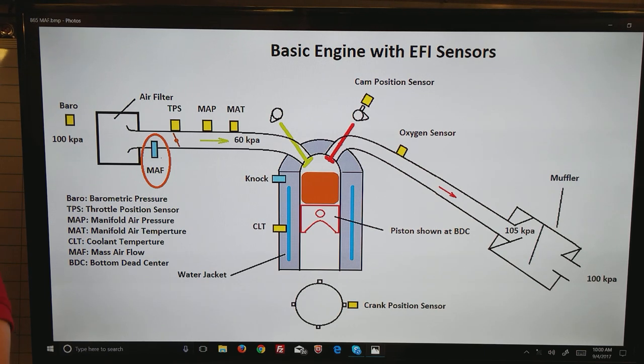The mass airflow, the MAF, shown here in gold, sits between the air filter and the throttles and constantly measures the actual air going past it. In the high performance world they get a bit of a bad rap. It's mostly because the manufacturers size them a little small for emissions, but when you get into the high performance world, you hate to have restrictions in the intake, so people tend to avoid them. I like them, but you have to size them fairly large.